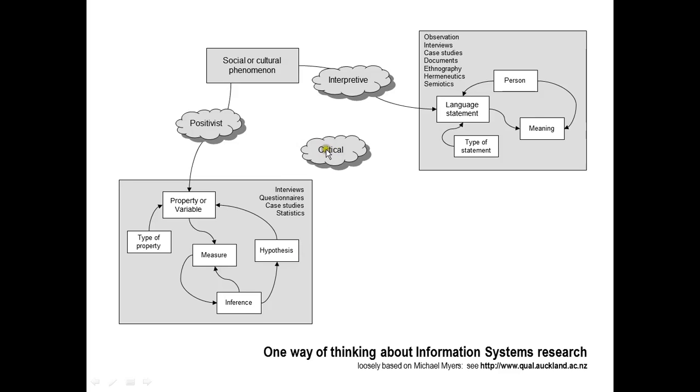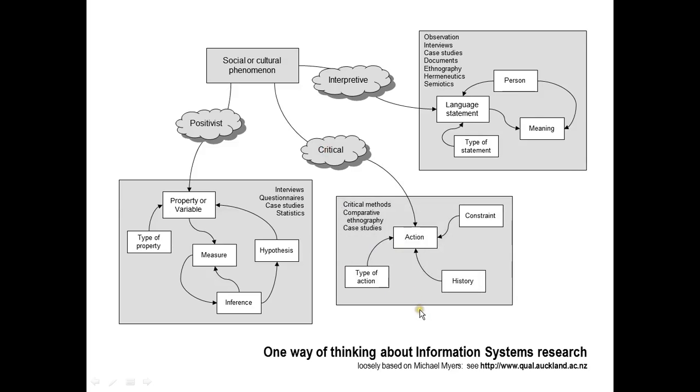So let's look at the third option, critical, which I don't actually do personally, but my simple view of critical research is that you observe people's actions, you develop a history of what they have done, and you try and learn about the constraints under which they work. So constraint theory goes with critical methods, and at the end of the day, you're not talking to them, you're not interviewing them, you're just observing. Now I'll probably be pilloried by my friends for making it so ludicrously simple.